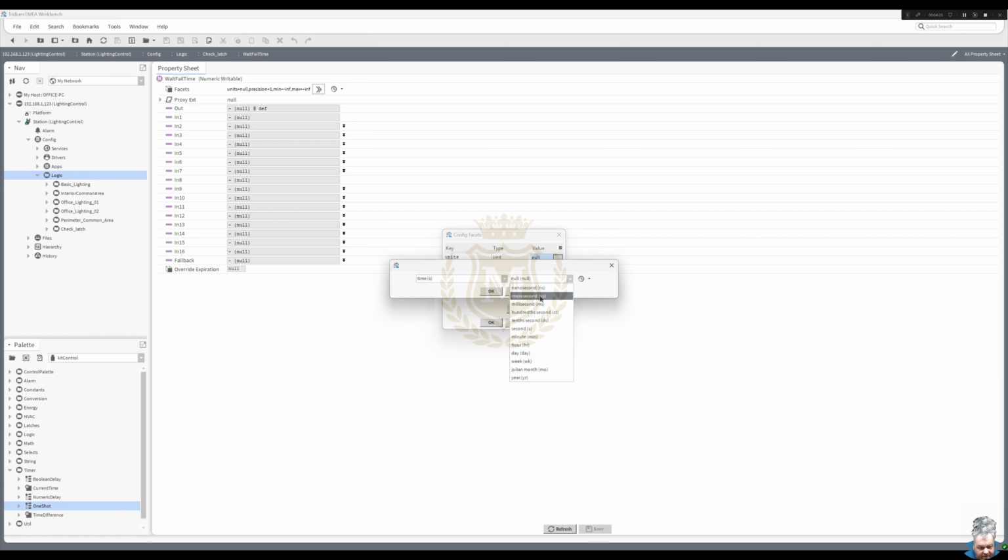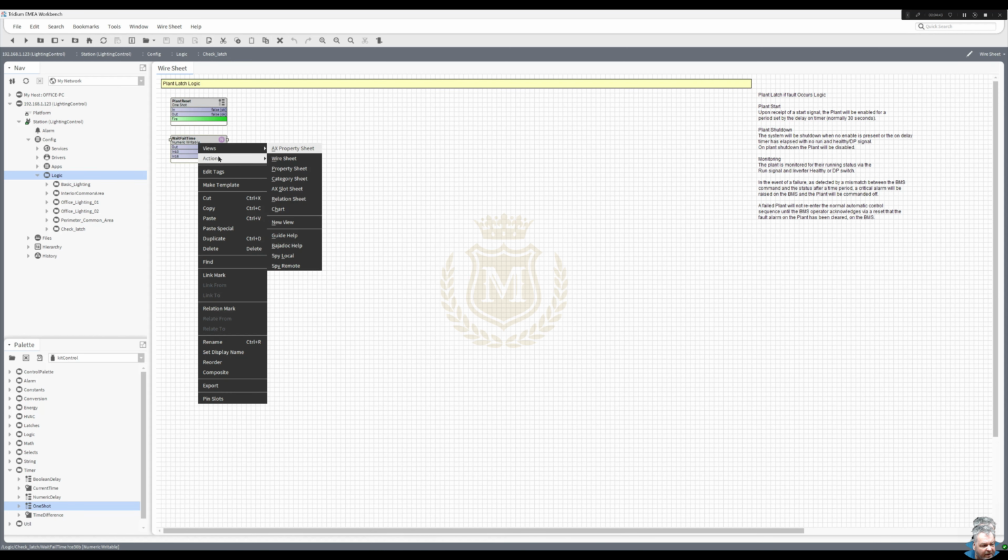Time, seconds. Take out our decimal place, 0. And we'll change that from anything from 0 to 120, which is going to be 2 minutes. I don't think we need to do any more than that. Save that, save that. Come back out, right click that, actions.